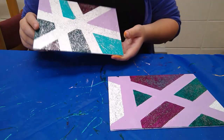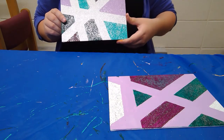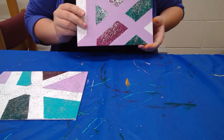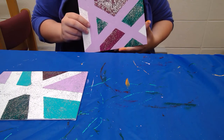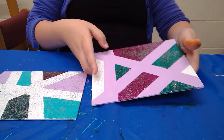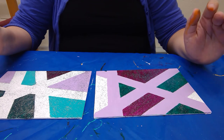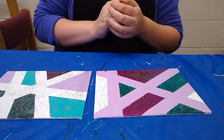After allowing them to dry, here are our finished products. The Mod Podge dried clear, so now we have a nice glitter effect on this one along with the abstract shapes. On this one I made it the opposite — the abstract shapes are there but the glitter is just inside the shapes and not everywhere, and we just have a nice purple background. This is something nice and easy that you can get creative with — use whatever colors you want, do it for certain holidays if you'd like. At the end of the day it's just something nice to put up on your wall. I hope you enjoyed this craft and we'll see you again real soon. Bye-bye!